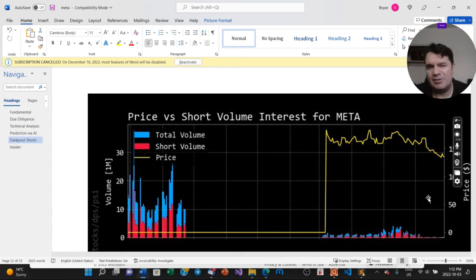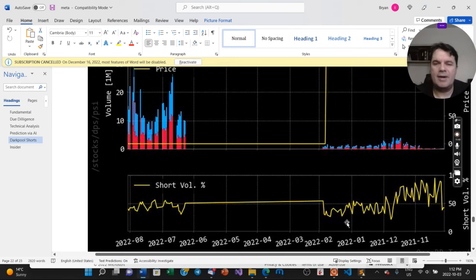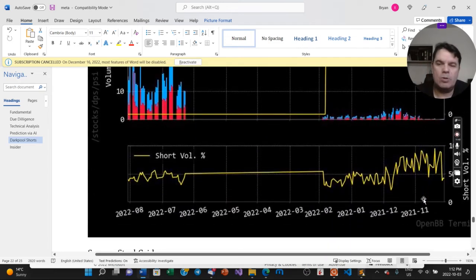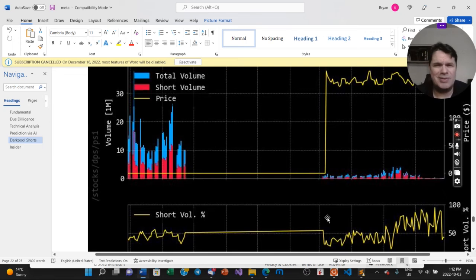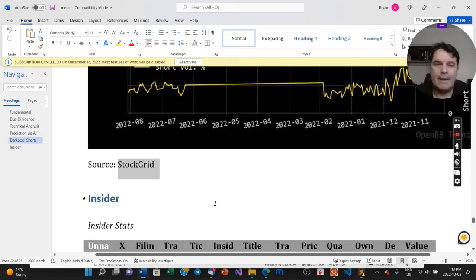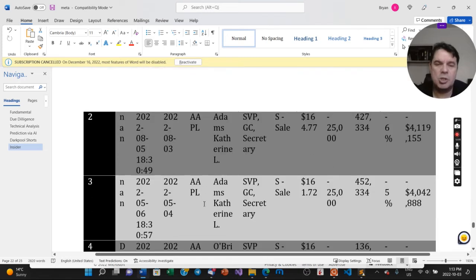Because I do think this information is very rare to see. How many people do you know that are presenting price versus volume interest? So you can see here total volume and how much of those are shorting. The price is okay, and then it goes back into shorting mode as well. So this is a good chart alone, very powerful information to have. As I said, there's more information here. This came from a site that I started looking at called StockGrid. Looks pretty good.